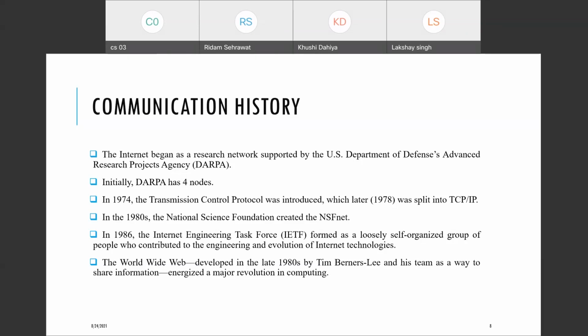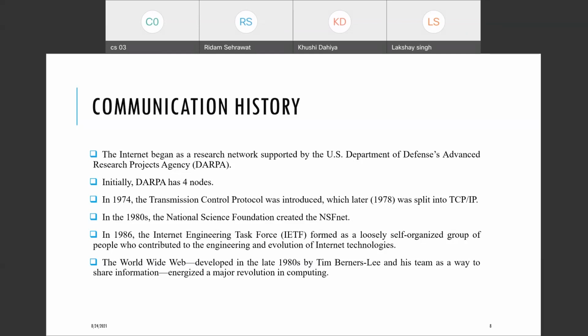Fine. So that is after the 4 years. Next, around 1980, the National Science Foundation created their own net, known as NSFNET. Up to the late 90s, we had so many networks around the world where so many systems are connected to each other. Within 10 years we had so many nets.